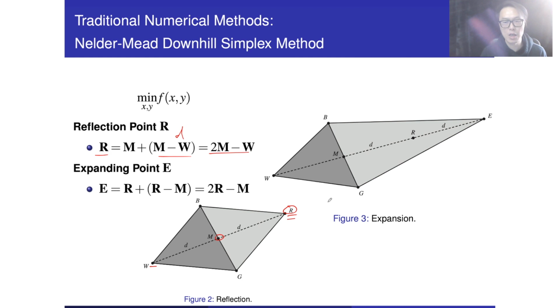And so now we have another version of refraction. We call this the expansion. The difference is that instead of moving 1D, we are going to do 2D. In some cases, if we find this is a good direction to search, now when we search, we find that this direction has the worst point. The opposite direction may be a good search direction.